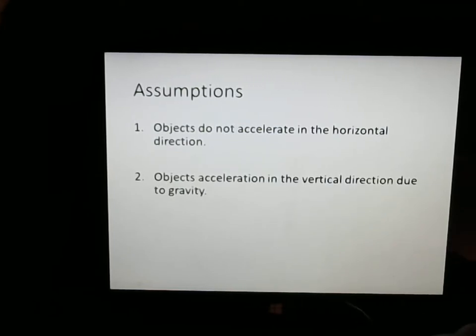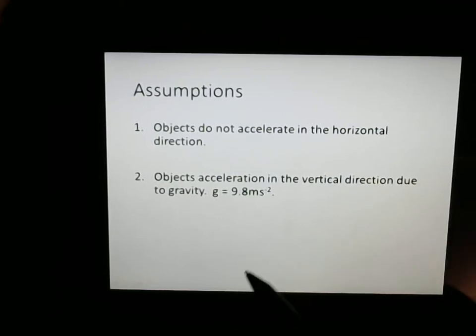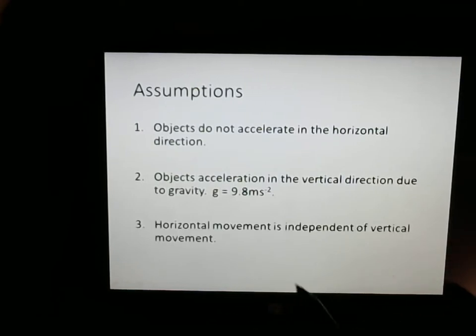to pull it down. And the text calls this g equals 9.8. Note, the text will not say that it's negative or positive. You have to figure that out for whatever your question is. Now, the second major assumption that we have here is that horizontal movement is entirely independent of vertical movement. And this was discussed in video 2.1. You've seen some pictures of it, and there's also a video on eLearn that shows this in action. So if you're still not getting that, you've really got to go and dig into it.